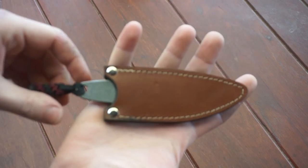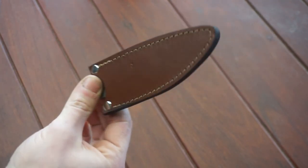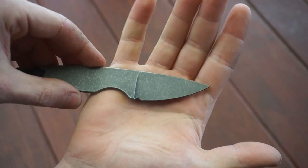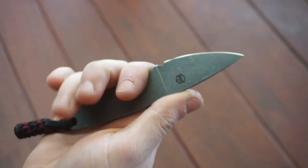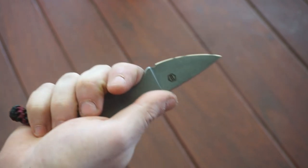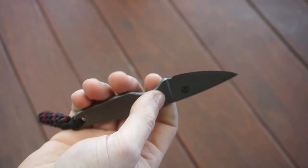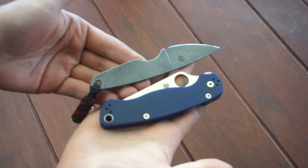First up, this one here is a knife you would have seen already. This is my simplified Contender. I made about ten of these a while ago, and this is the last one. The reason I'm showing you is because I took this knife and sent it to another YouTuber by the name of Cedric and Ada Outdoors — his real name is Pete. He's a great guy. He does a lot of bushcraft and knife review stuff. He's Australian and I love his videos. He did a steel test with this — he took the knife, sharpened it up, and cut a hundred-and-something bits of rope. I also sent him my Paramilitary here as well, kind of as a size reference.